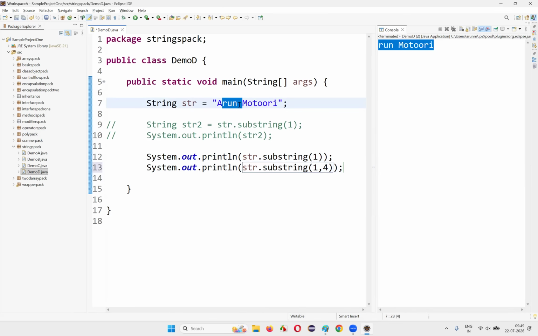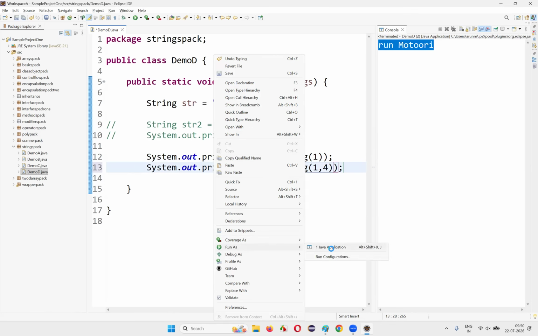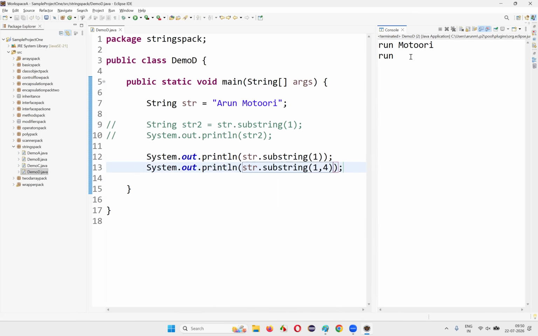In the case of 4, 4 is an ending index which is excluded, so this part will be excluded, only this part will be taken. Right click, run as the application, and see that only run will be printed. After that, no space will be printed. You see, I'm trying to select to check whether any space is there or not. Only these three letters came.